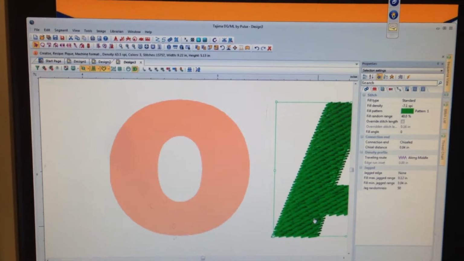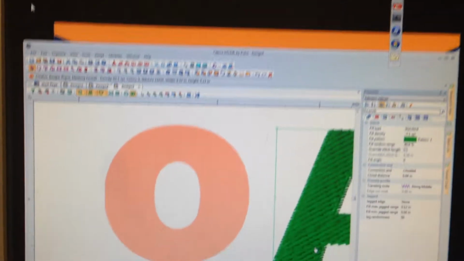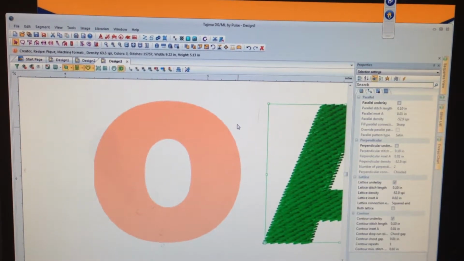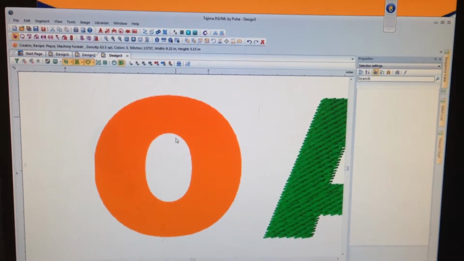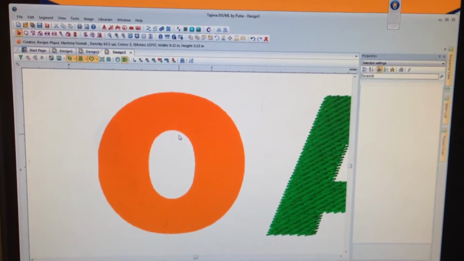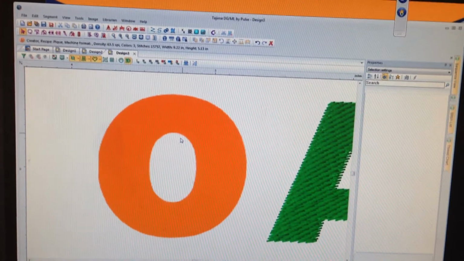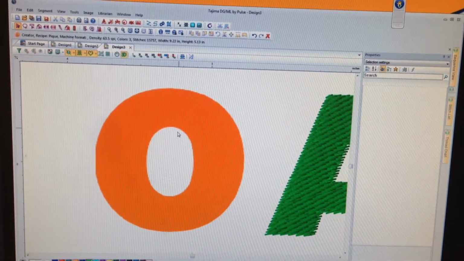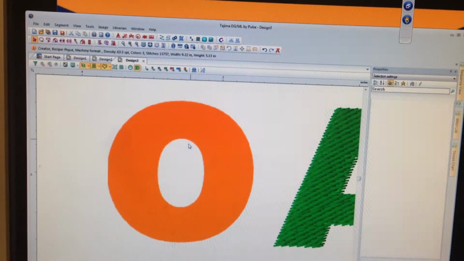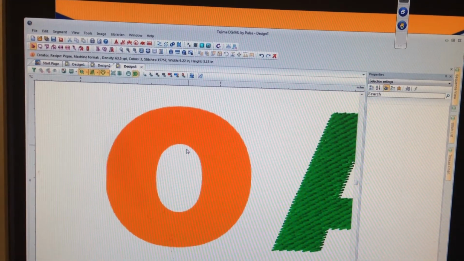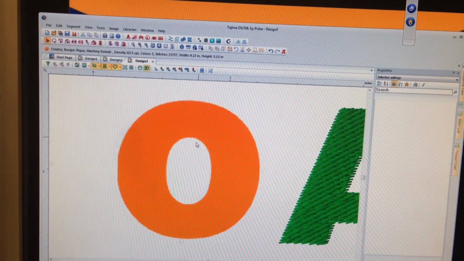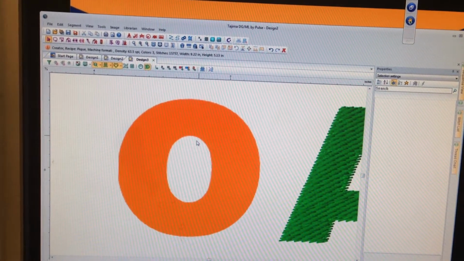Again, it doesn't matter if it is a curved object. Now, as far as being able to add steels, again, it depends on the level of software that you have. For those of you who have Illustrator Extreme or Maestro, you do have an automatic steel border. For those of you who do not have that, then you would have to draw a border and you don't have a steel stitch tool.